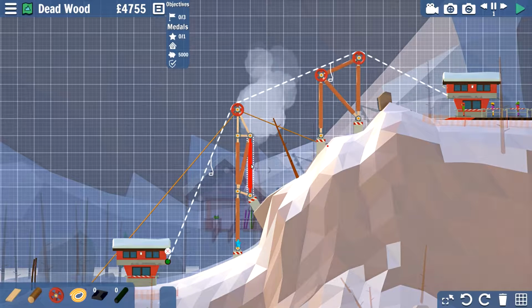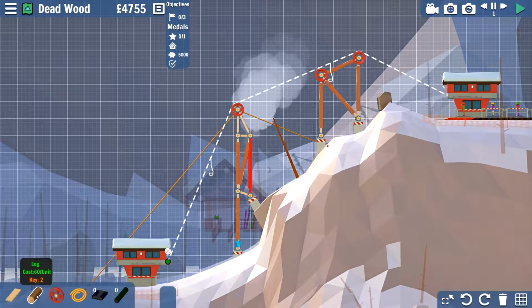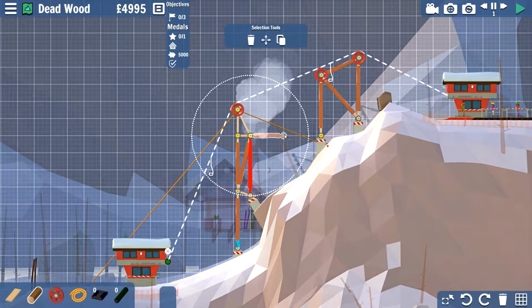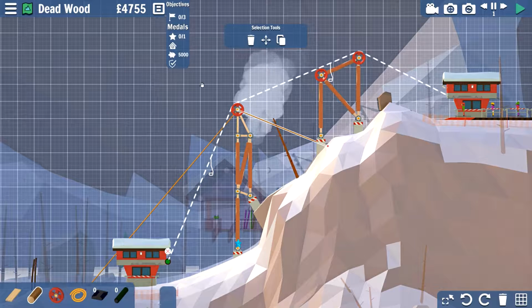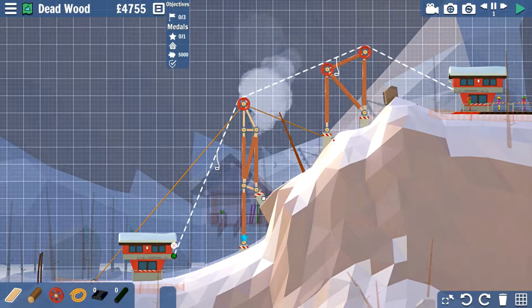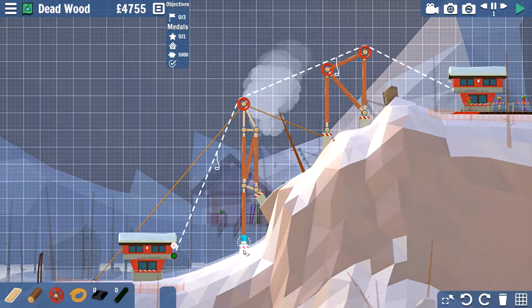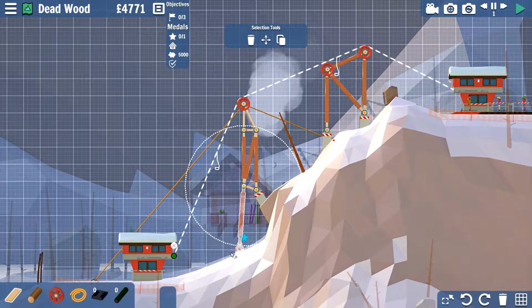Okay, so we have this load-bearing thing not being too happy. Let's connect that. Unfortunately, we go over budget. Thankfully, this is a secondary objective, so I don't have to worry too much about that. Which one of these was the one I put down? Was it this one? Yeah, it was this one.